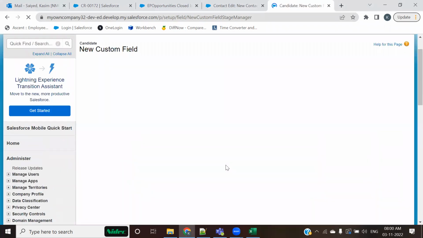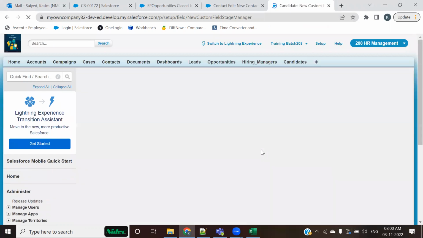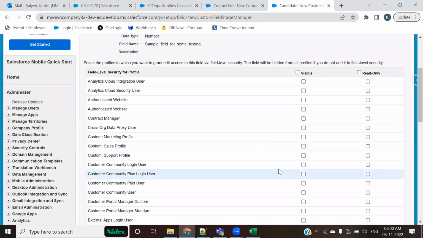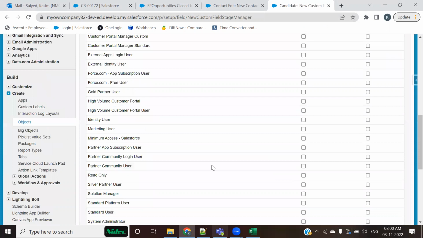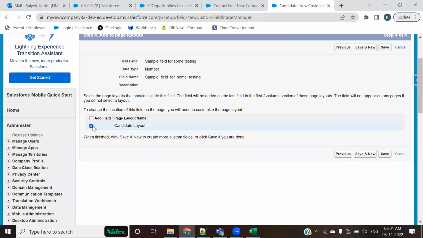Whereas if you don't make it required from here, you will get an option to select which profiles the field should be visible to. For example, I'm selecting sysadmin and CT profile. And next, I could even select which page layout the field should be added to. Here this selection comes, which layout to add it to.